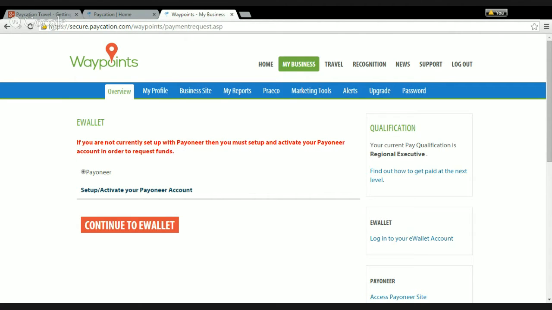So when the company sends out our payouts, you can actually get that directly via your PayPal or your prepaid card. Or you have the option to actually have it transferred to your bank. Now it's basically up to you which option you decide to use. But this is where you would go to sign up for that, okay? Okay, so that is Payoneer in your e-wallet. Going to exit out of this.